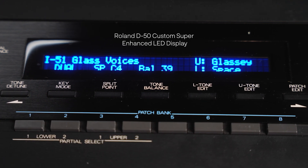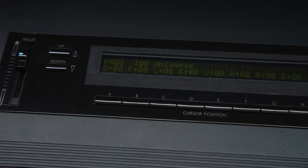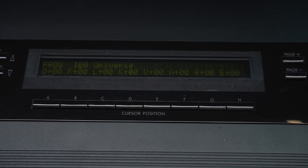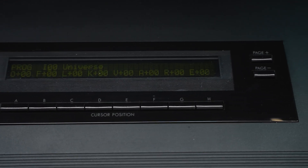When Korg launched their workstation just a year later, they used the same LED technology, and live musicians obviously weren't happy — you needed shade in the sun and warmth in summer. But guess what? A quarter of a million units sold. The lack of competition in that price range played a huge role.